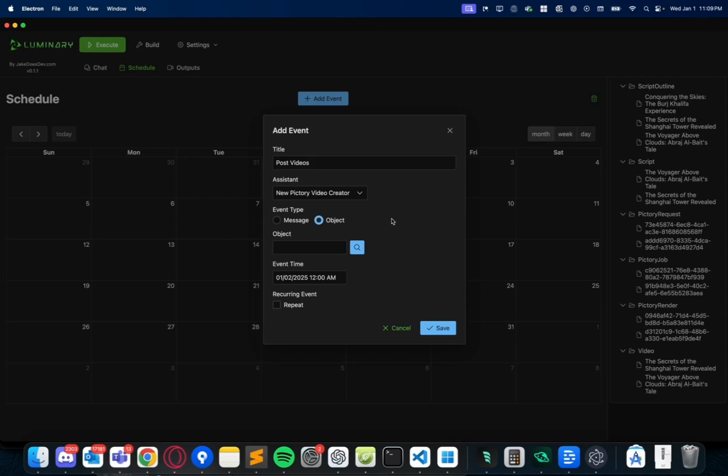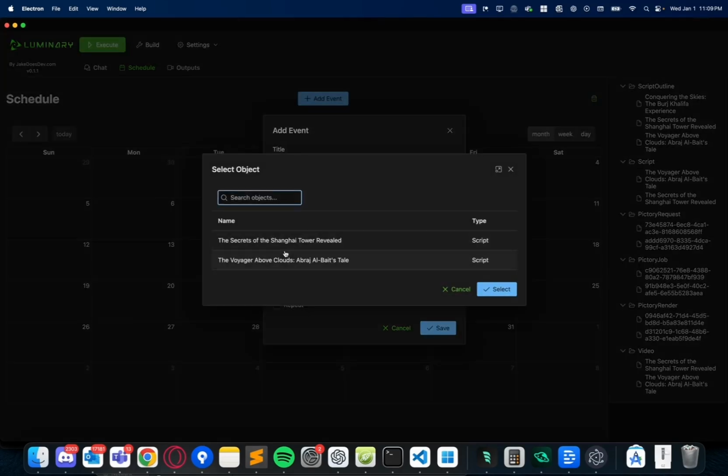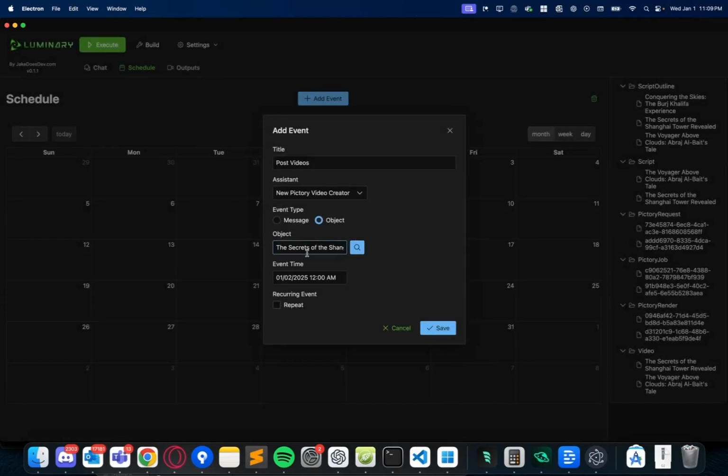For example, if I wanted to create outlines and scripts today for 10 videos, I could then generate those videos later or perhaps upload them to YouTube next week. I can search for existing objects that I have, select them, and that object will then be sent to the selected assistant.